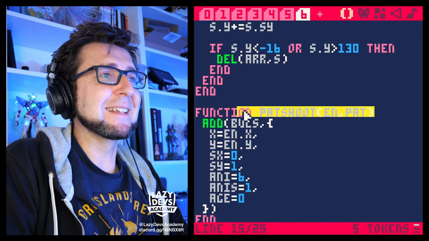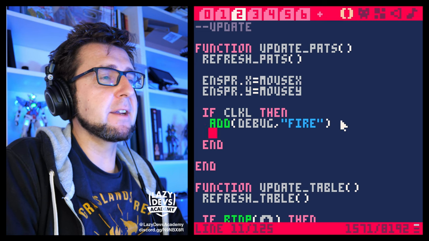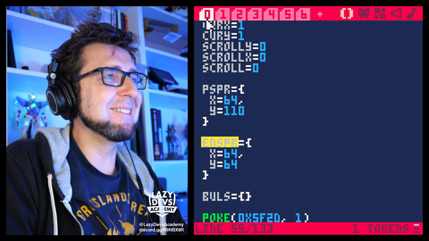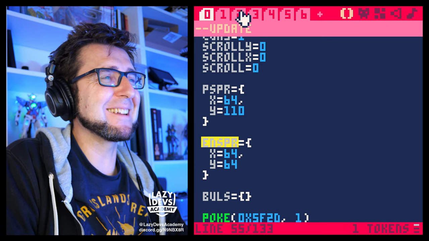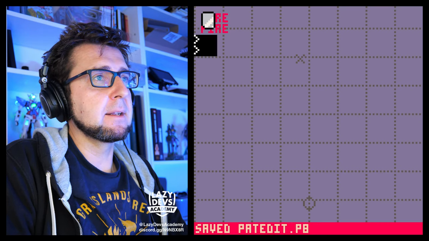Oh, we are not calling the patchroot function. We should call it here. When you fire, we want to draw it. So the pattern is going to be 1. I don't know, we don't know what pattern it is right now. And an update. And the enemy is going to be the NSPR. Let's try this.